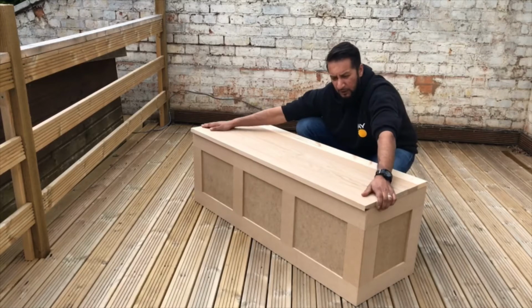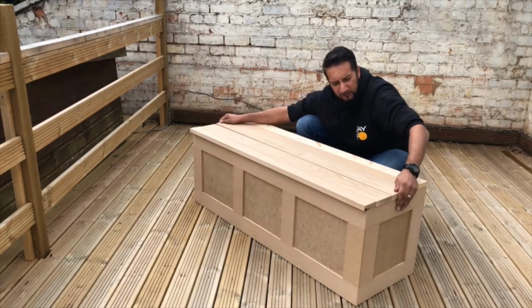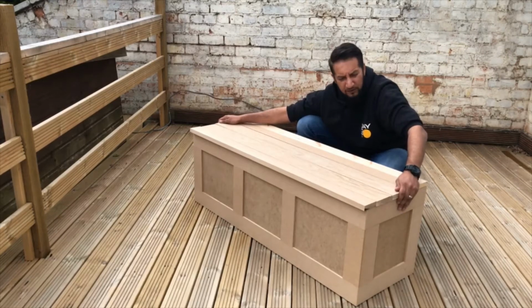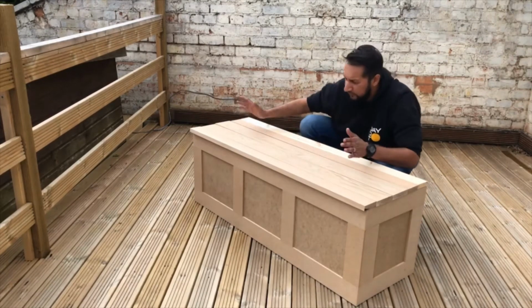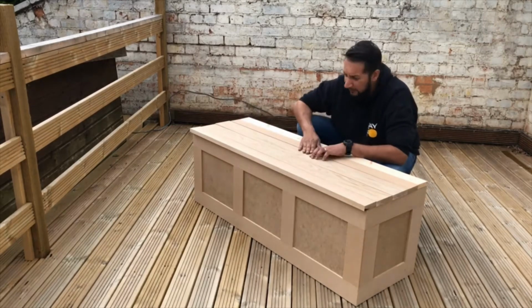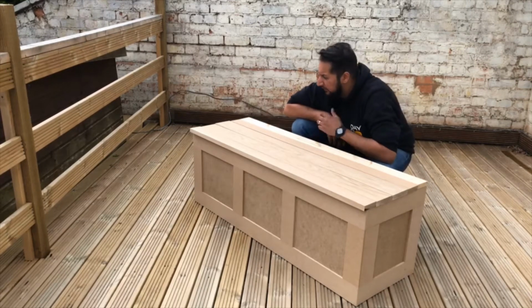With the glue up, obviously these boards have been planed, and they're as straight as can be, so we just need to make sure we get plenty of clamps on, and we're going to put support clamps across, all the way across, as well as the ends, and yeah, it's just gluing it together. So let me set that up and let's get that on the go. Cool, and that's doing the tops, guys.